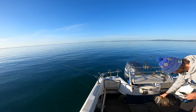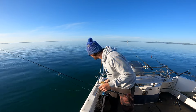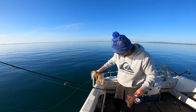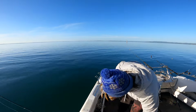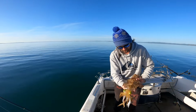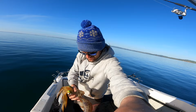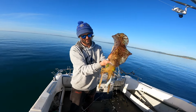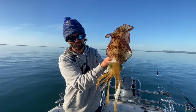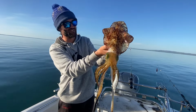That is bad. Oh. That worst case scenario. Fucking hell. That was really bad. Full face of ink and whatever. Did I get inked? It's all over the side of you. That is not good. Just got really badly inked by this fella.